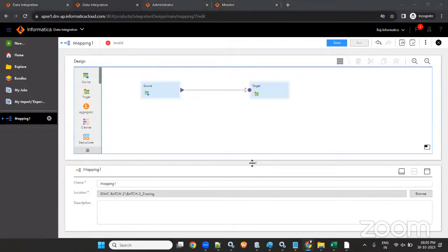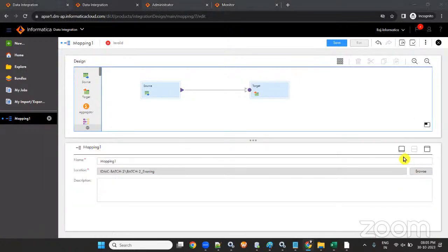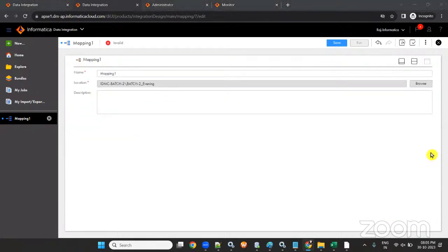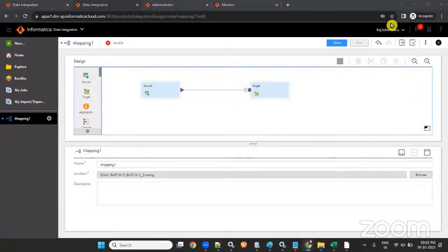And this properties window, you can drag, minimize, restore, and maximize, correct? Everyone, yes or no? Now, first I need to rename the mapping.